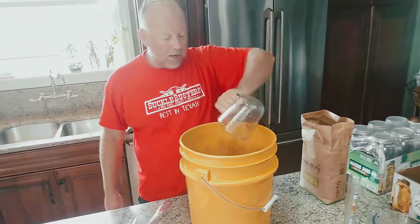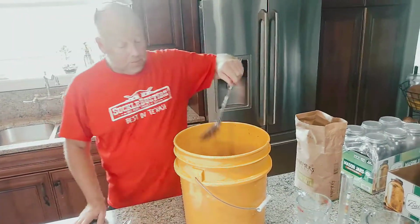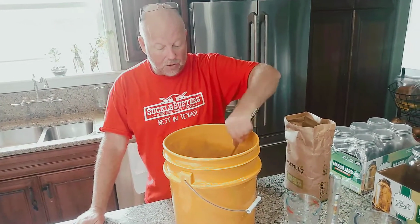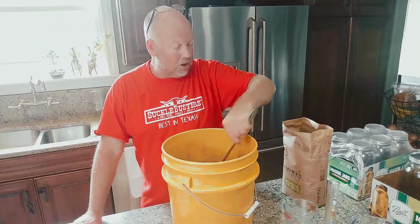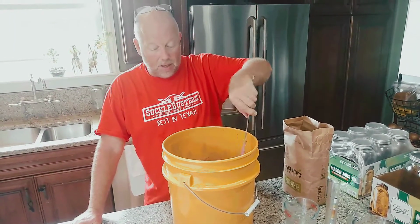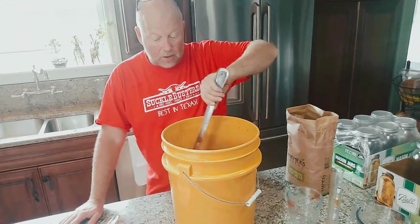Now, if you plan on making wine, you can do the same thing. You can can this and use it later. If you just don't have time right now, it's something you want to do as a fall or winter project, and you've got the space and the jars, just can it. You can pull it out later. It's already been pasteurized. There's no wild yeast in it.